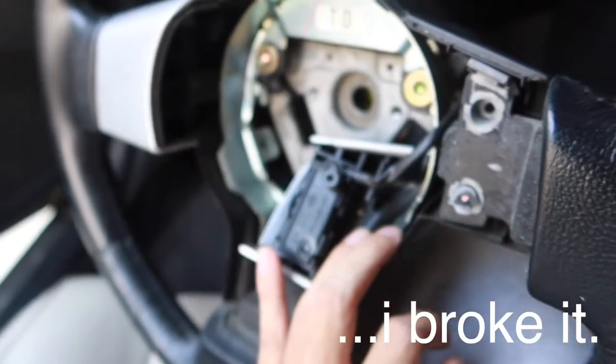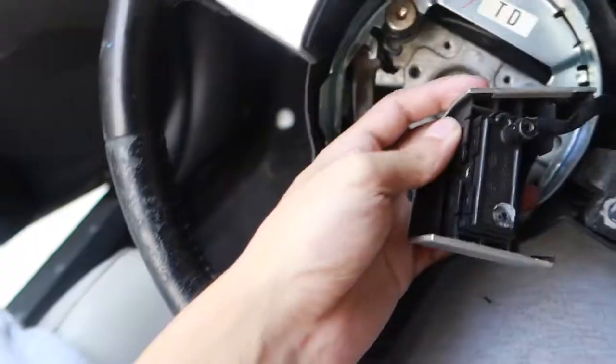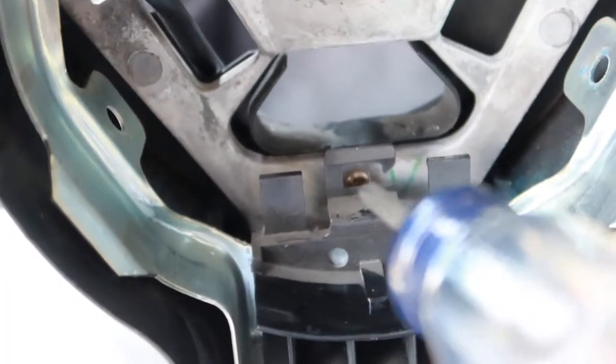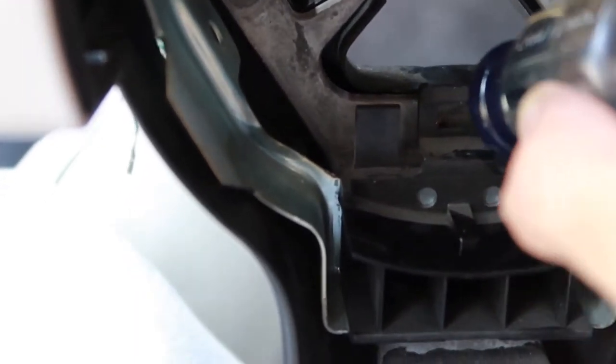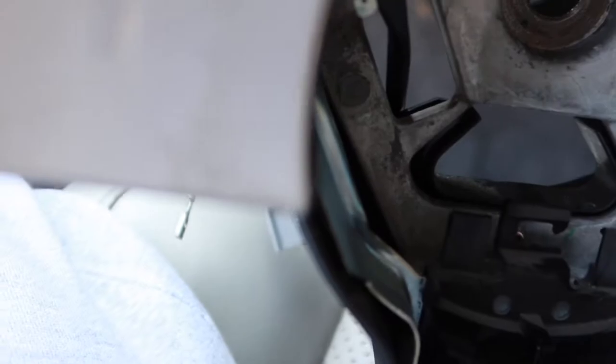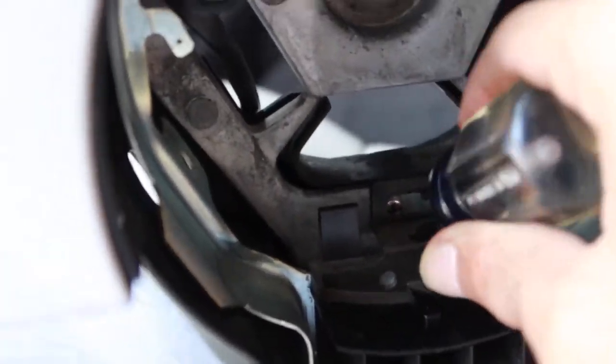Oh, no. What the heck? Why did they put a hidden screw behind this thing? Why would they do such a thing? Okay, so there's another hidden screw. What happens if we take that off? I can't even get to that screw. I can't even get to that screw right there. Why would they put it in this tab right here?